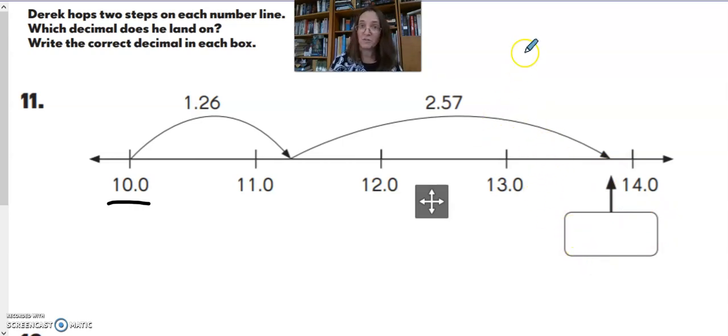So how can we find out what goes right here on the number line? Well, I think what I would like to do is start with his beginning place, which is 10. And I will write that down up here and add that to his two hops. So here we have 1 and 26 hundredths. Now when I add this one to the 10, I'm going to want to line up the decimals. So let me get a decimal point here. This is 1 in the single ones place. So I'll put that there in 26 hundredths.